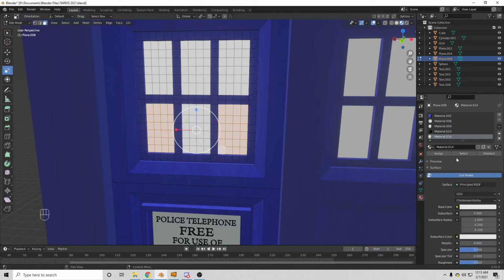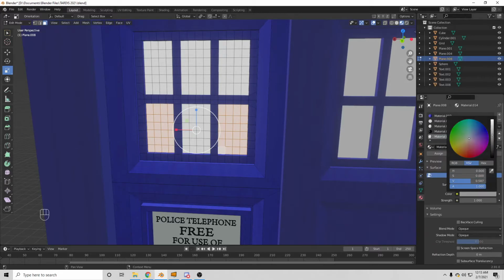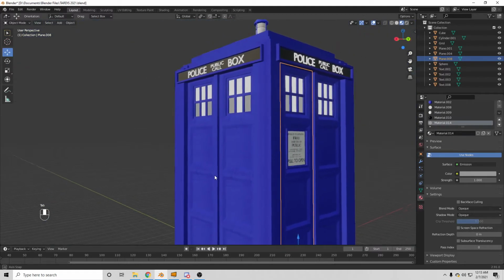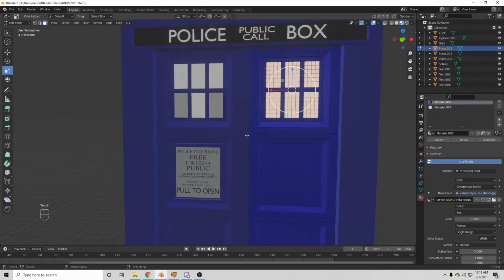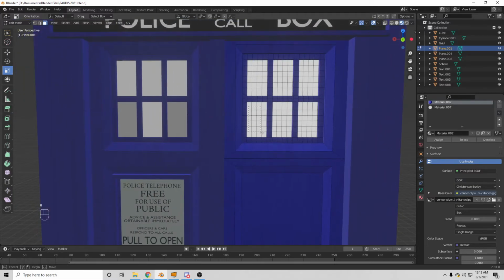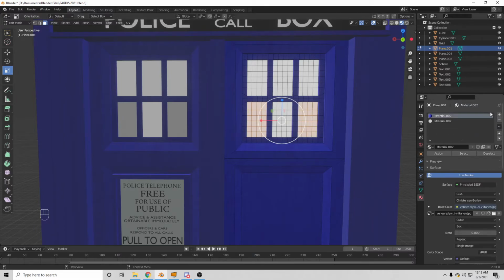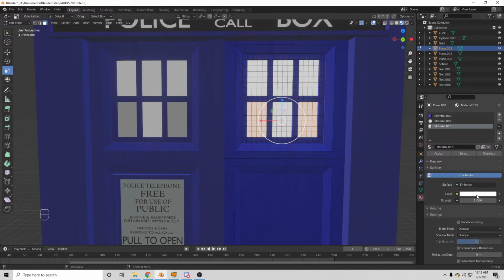So we're going to do new emission, grayish, assign. So it might look, yeah, it's fine. But we do want this one to look different or the same as well. So by eyeing it, I'm just going to add a new material, new emission, bring down the greenness just a tiny bit, and assign.